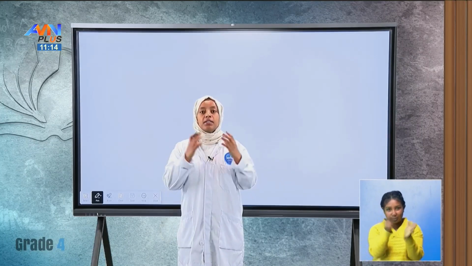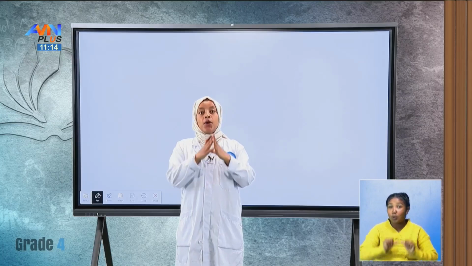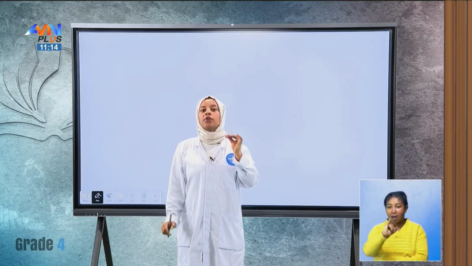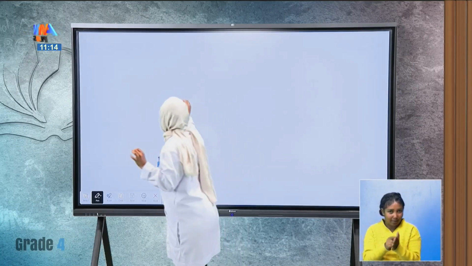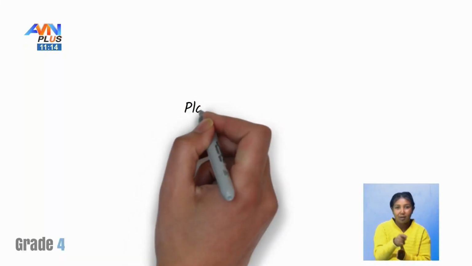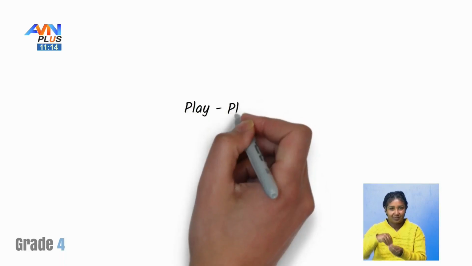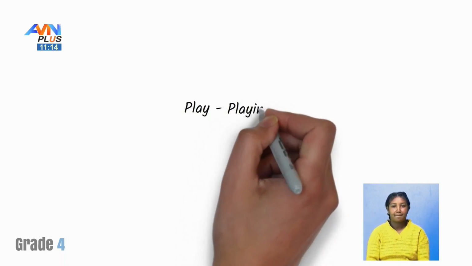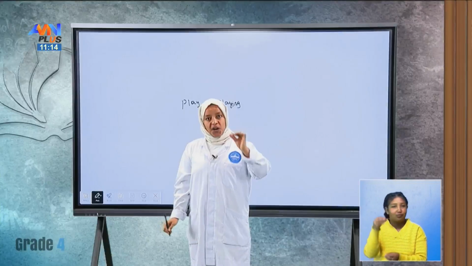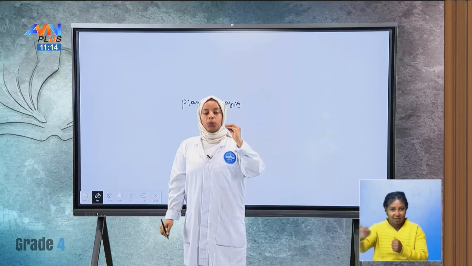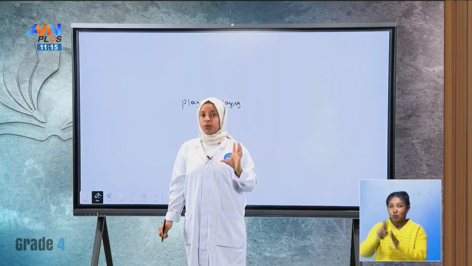So when we say tenses, there are two things, the time and verb. So which kind of verbs are we going to use? For example, in present continuous tense, we use ing verbs. Like, for example, play, playing. We just add what? ing. Run, running. So we have this kind of rules in simple present tense.